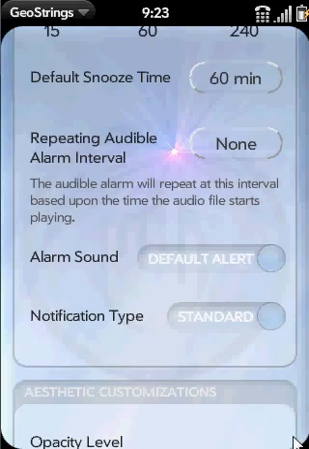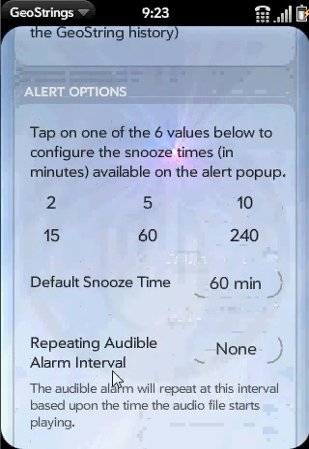It'll show up as a little hand with a little finger and a little string on the finger. And you just click on that and you get to view your notification. If you choose the pop-up style, you're actually going to get a fairly large pop-up that's going to come up immediately. So you're not going to have to tap on anything. And you're going to be able to view a list of your in-alert GeoStrings at your particular location when you reach one of your target locations. So the type of notification that you want to receive is up to you. By default, it's set to standard.